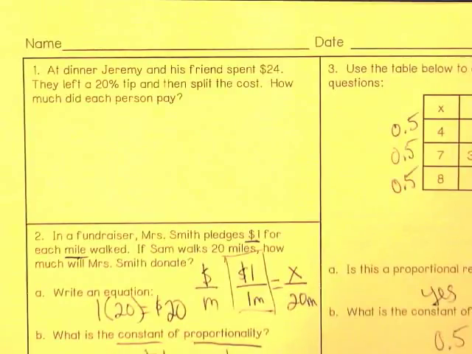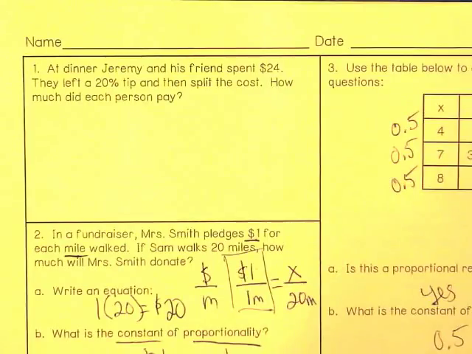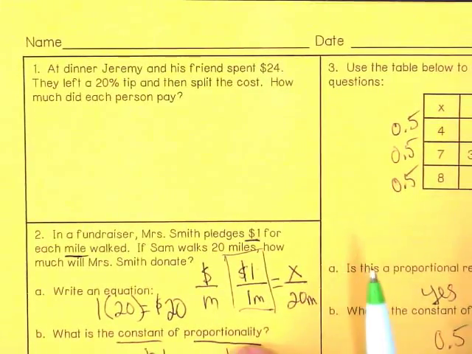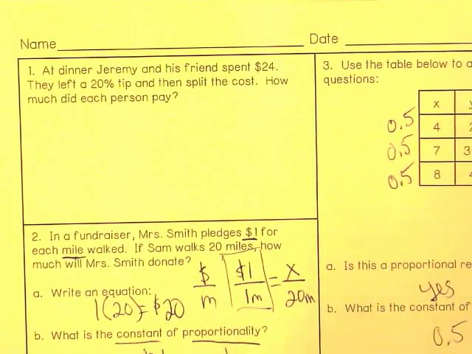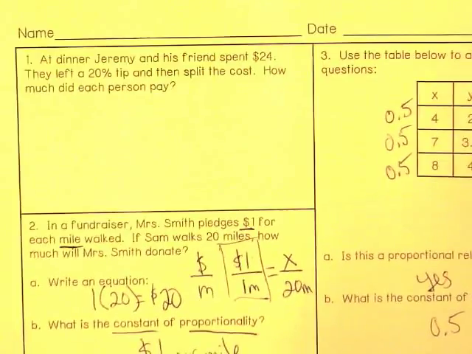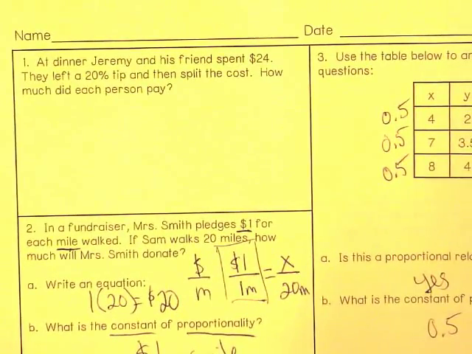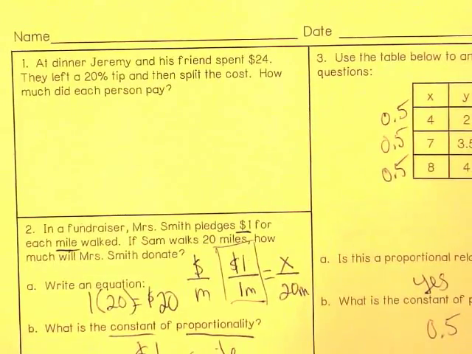Now let's try this challenging one. Why they start you off with a multi-step problem when the next one is just 1 times 20, I don't know. This would have been a better warm-up, right, to get your brain going on math? So I want you guys to think about that. When you come in, and I have the do now up here, if there's two or three things, you don't have to start with number one. If you look at it and you're like, that's a lot, I don't want to do that yet, set it aside, try something easier, and come back. Okay? You can always do these in whatever order you want. So here's our first problem that we've waited until the end to do.